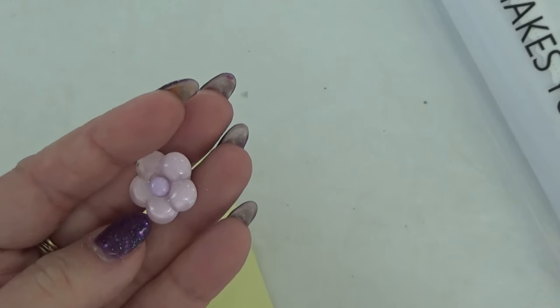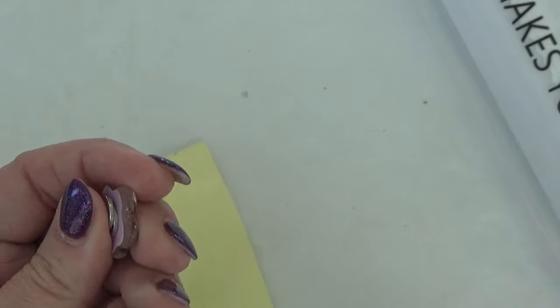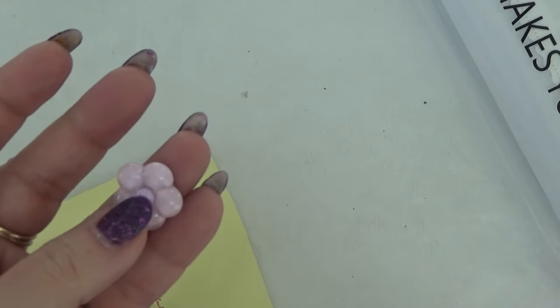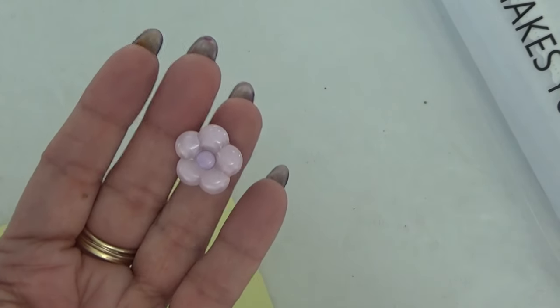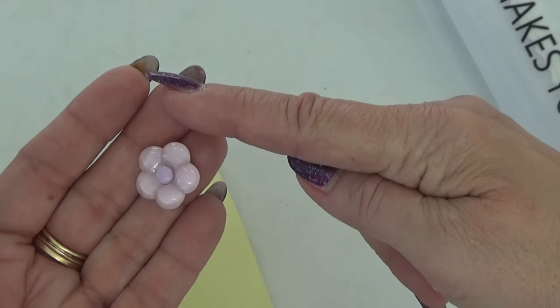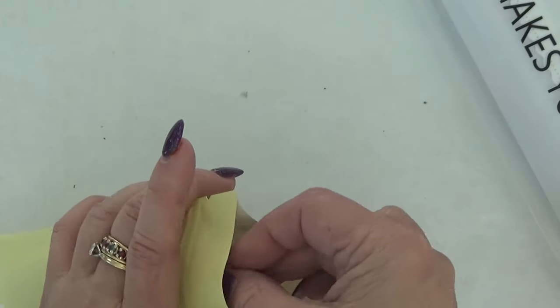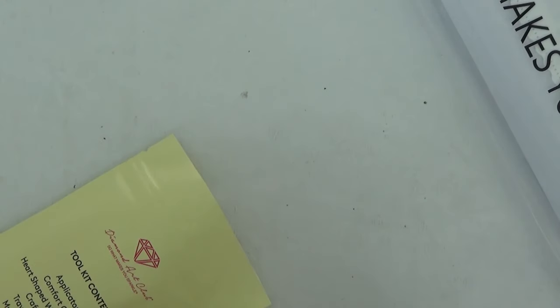This is a little glass flower. And again, a cover minder has two magnets on the back. One goes underneath your painting, and the other goes when you flip the plastic back, you snap it down to hold the plastic in place away from the work that you're doing. And you get a random washi tape.